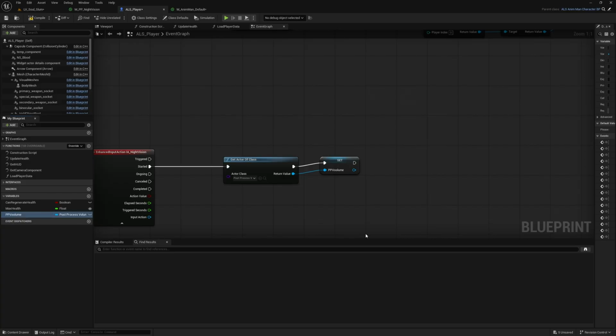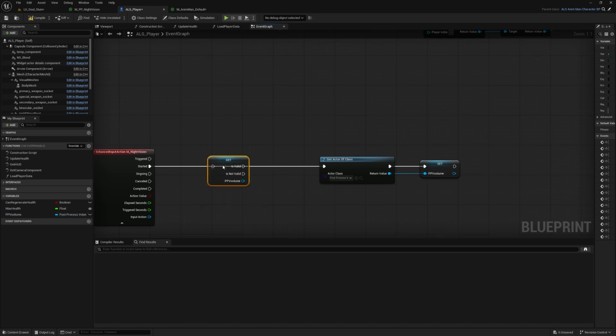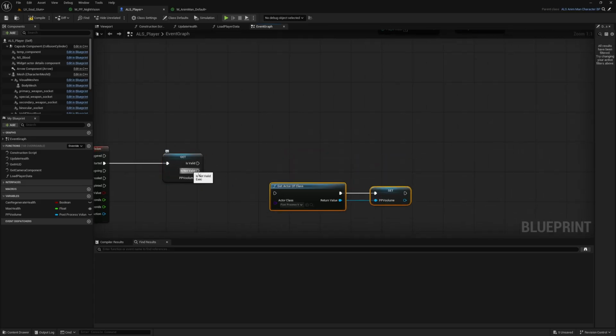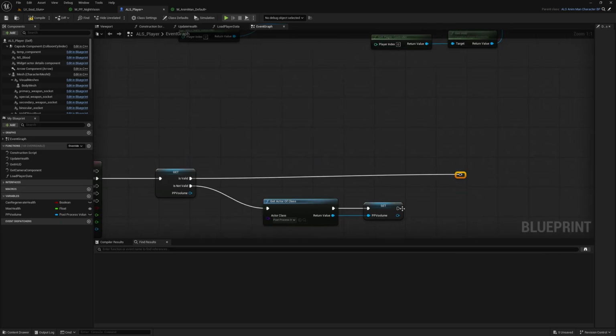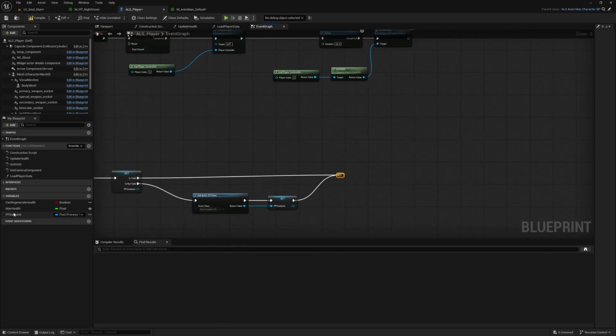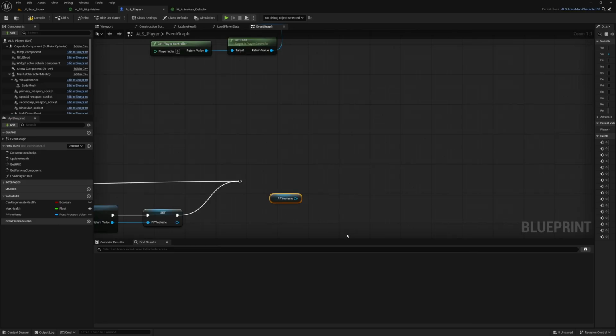PP volume. And here I do a validity check so that if I try to do the same thing again, then I will not have to use this search. So if I don't have a post process volume, I have to find it. If not, I can directly use it. Okay, and then here, let me add. For now, let's just do the enabling part.